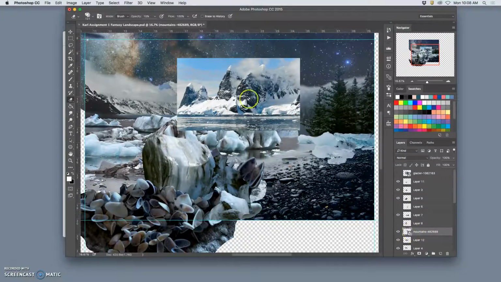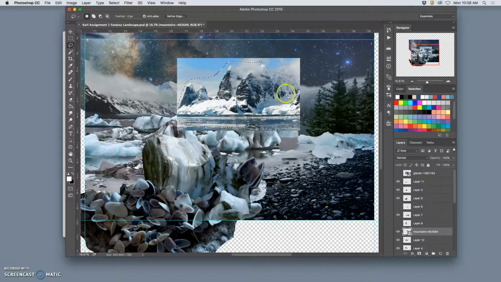I got it from Pixabay, and this is the actual size of it, so I don't want to enlarge it from there because then it would lose its quality. I'm going to do a rough cutout, trying to use a lot of overlap. I love all this ocean. This frozen ocean can be helpful, so I'll use that as an overlap as much as possible. And then some of this might be useful as well. I don't know how much.